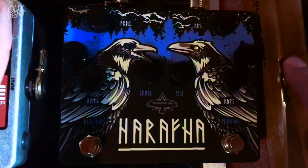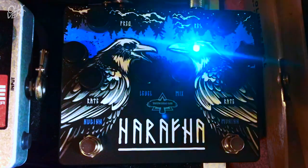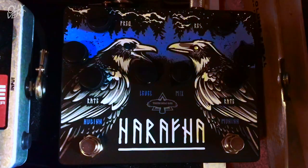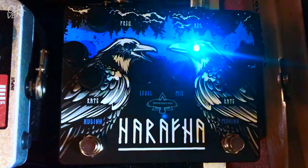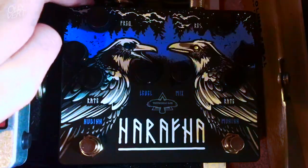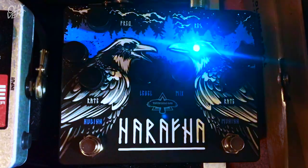Did I mention this has got 2 LFOs built into it? Not 1, but 2. So what you're hearing at the moment is actually only half of what this pedal can do. It's absolutely incredible. So if I was to turn the depth down, what you get is just a straightforward low-pass filter, which you can adjust the frequency of with this frequency knob, or there's actually an expression pedal jack on the top, which you can use to move this knob hands-free.